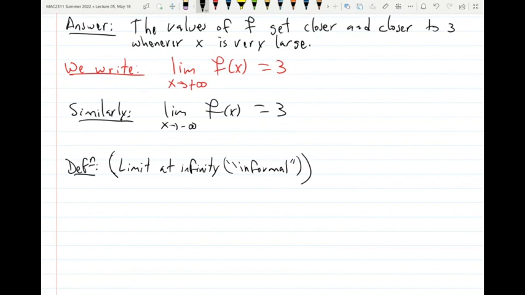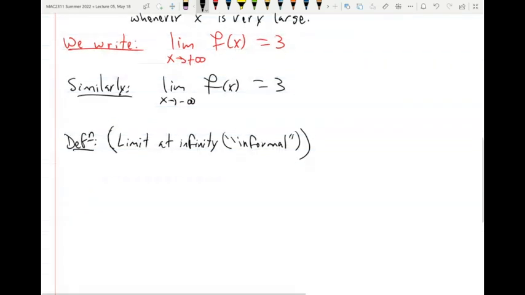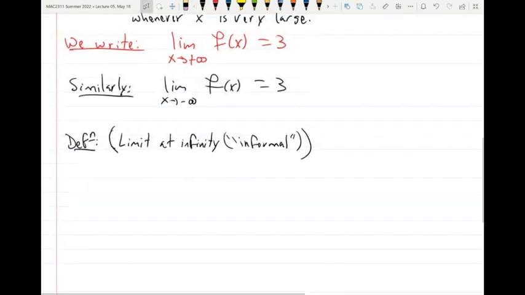For example, if you're studying mathematics, you should not do the informal one. The informal one is just to understand what it is, the sentence that I just wrote above. But the formal one involves inequalities: how do you say mathematically that the values of the function are getting close to 3, and how do you say that something is becoming very, very big? That is just a bunch of inequalities that you would write. If you're curious, you can ask me after class, and I will tell you.